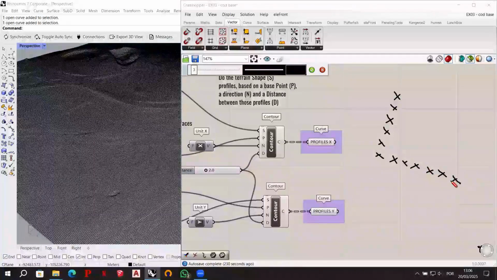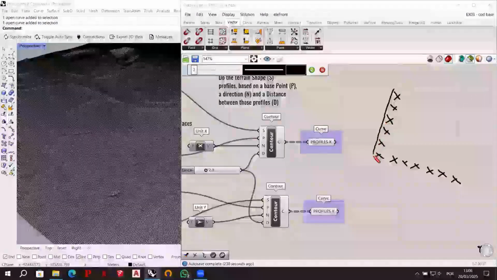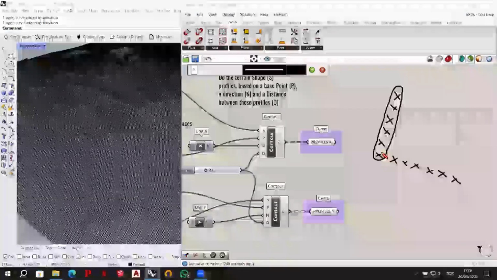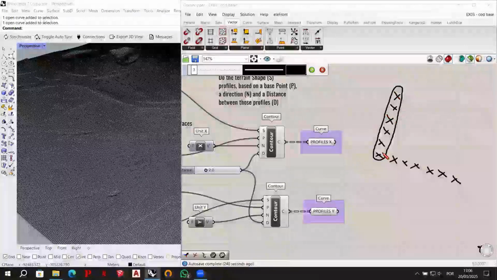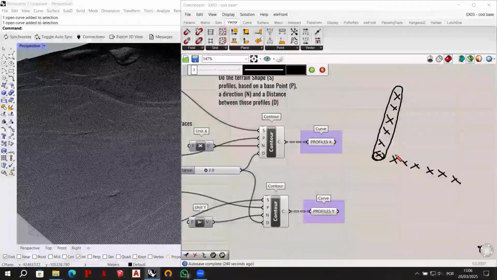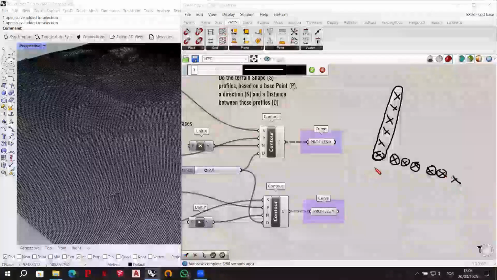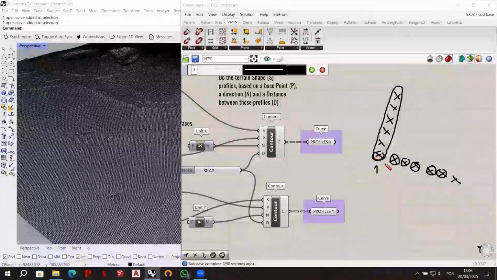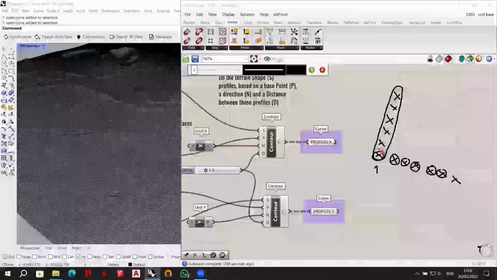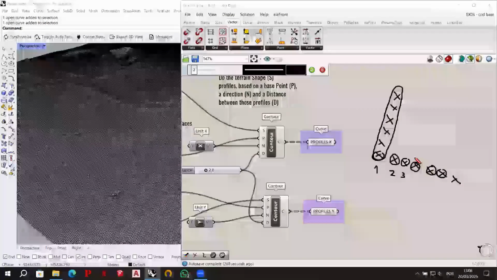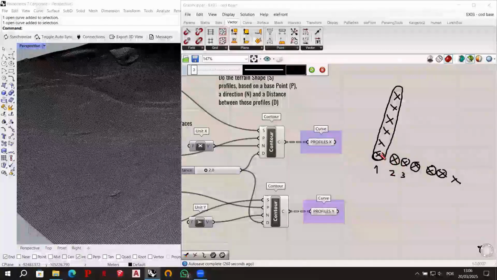And so when we then cross, if we have all of these profiles organized in one single drawer, and then all of these individualized, what it will do is cross the number one of this set of profiles with all of these, then number two with all of these, number three, and so on and so forth. And so when crossing number one with all of these, it will give us all of these.